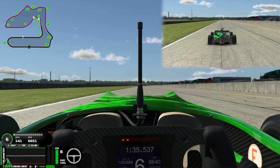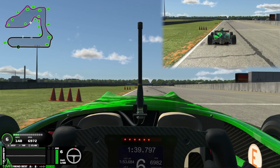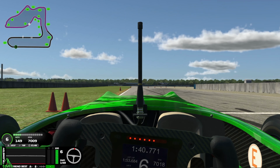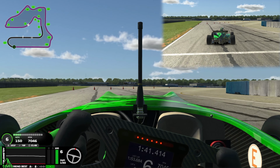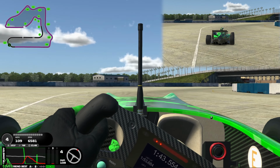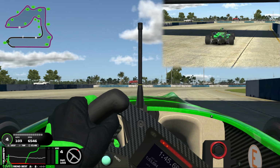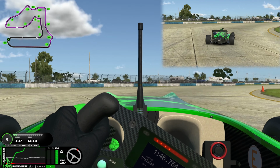This is a very good slipstream opportunity and a good opportunity to have a good dive bomb into Sunset. So at this point, you want to start turning in. Don't think about braking just yet. When we pass the wall and get to this point over here where the cone's on the left, that's where you want to brake gradually. Fourth gear, and you want to bring it in just at the bridge. You want to try and get as close to the wall as you can. Should be full throttle by that point.